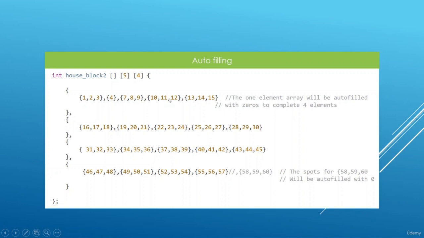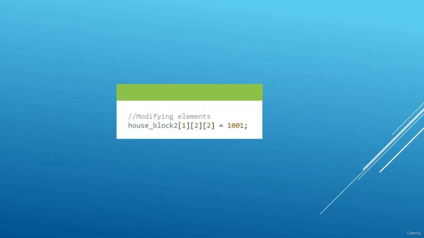The compiler is going to see the remaining elements that you didn't initialize, and it's going to autofill in zeros, and it's going to do that for the entire array here. And if you want to manipulate things, for example, you want to set data in your 3D array, you're going to be using syntax like this, and it is going to work. Okay, we have spent a lot of time explaining these concepts because they can be really confusing for people, especially beginners, but I hope now it is clear. Now we're going to head over to Visual Studio Code and actually try this out.